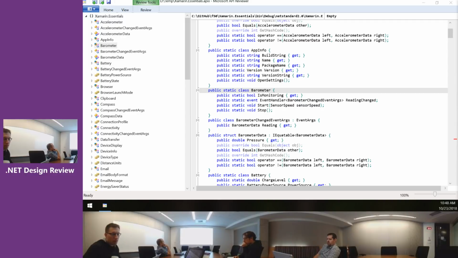Yeah, again, looking at the barometer specifically and thinking about threading, I'm also curious, if one library sets up a handler and calls start, and another library sets up a handler and calls start, and let's assume we're in a sealed room so the pressure doesn't actually change, the second library never gets its initial reading, I presume, because the reading never changed. Unless reading changed isn't actually changed, it's reading provided. But in which case there's a different problem.